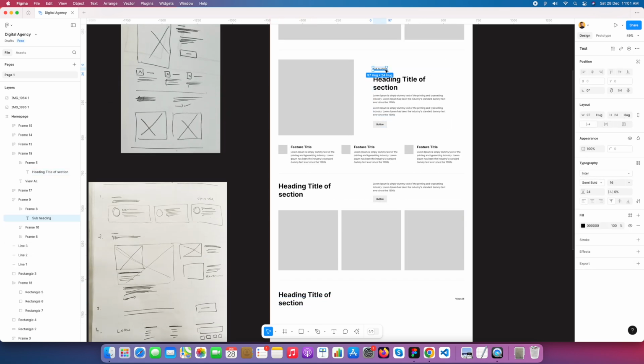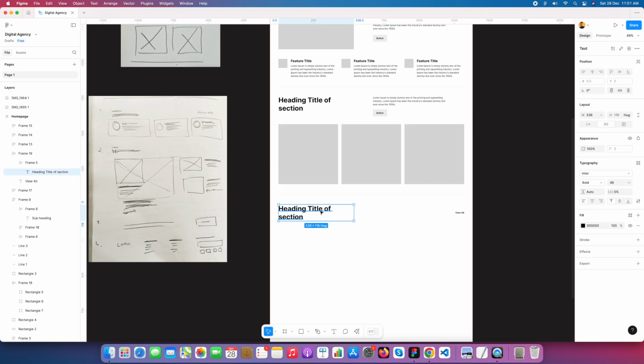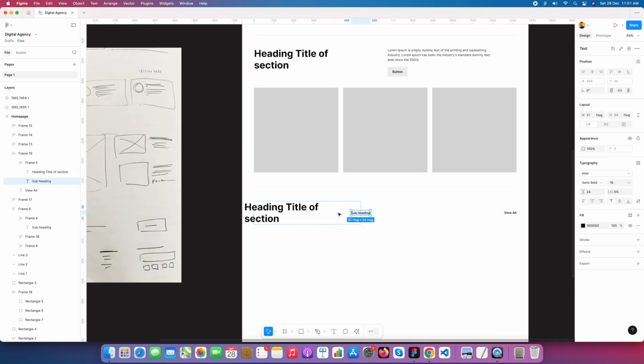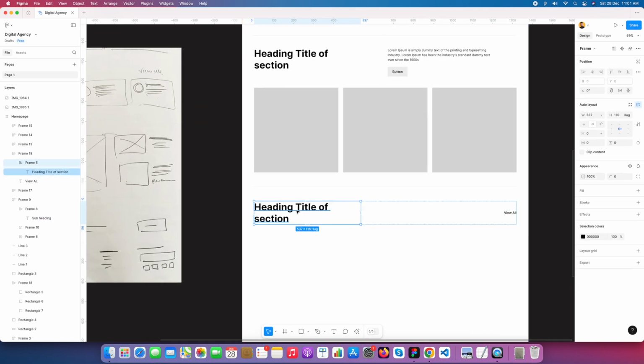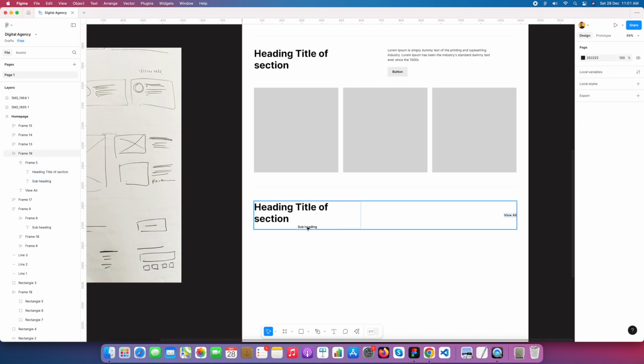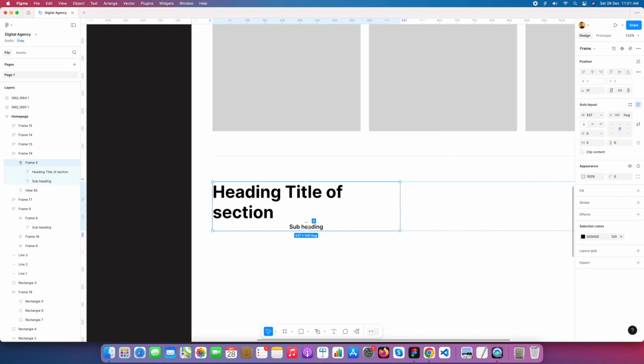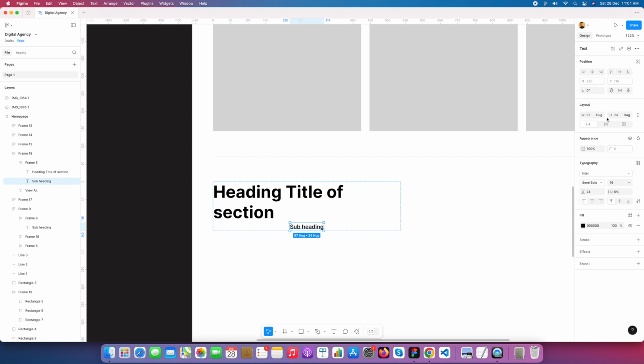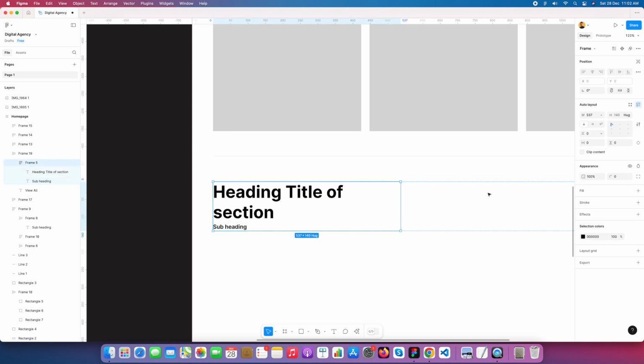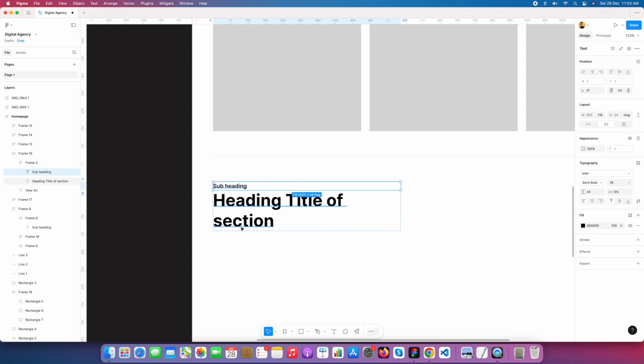Maybe we have some small heading here, a subheading, we just add it here. In this we just add the subheading. Now just move on.